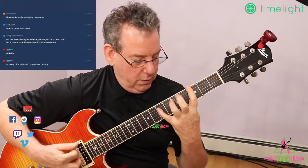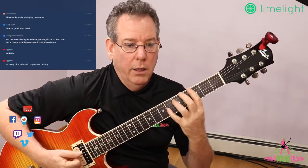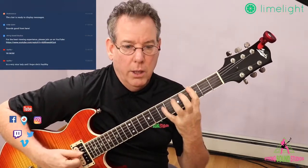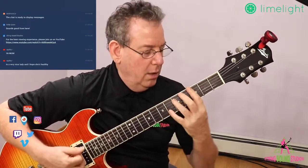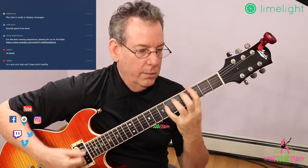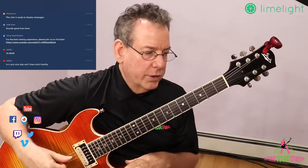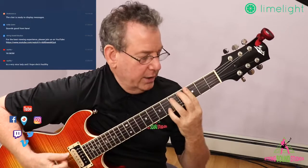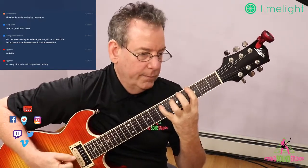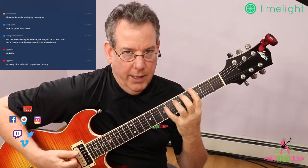So I have this. So I go one and two and three and one, and these are eighth notes, right? Got four bars of G like that, then the verse comes in. He has two more bars of G, then he goes to the C, one bar. If we take it from after the intro, it sounds like this. Verse, right? Now he's going to have two more bars of G.